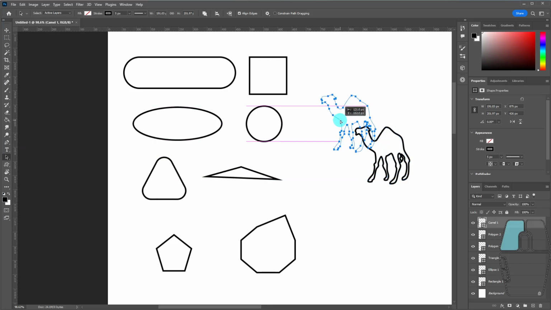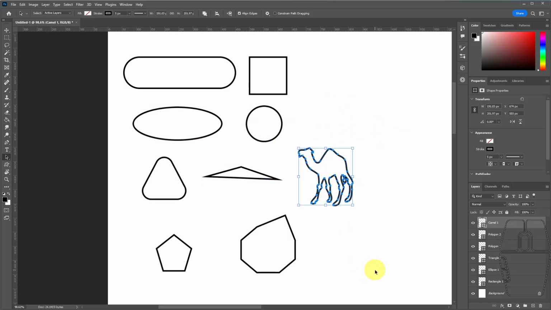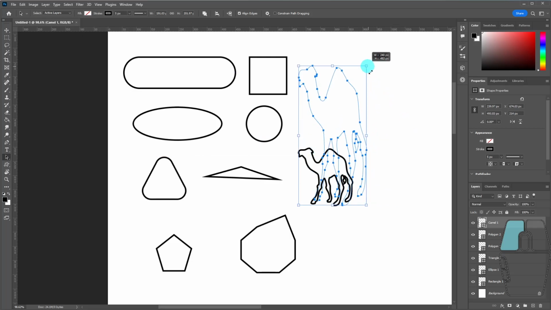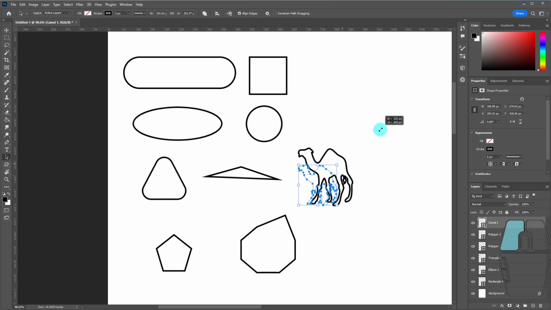Let's go to the path selection tool. I can make my camel bigger or smaller. If you hold down the Shift key, it'll keep everything in scale. If you let go of the Shift key early, it will distort your camel. With the stamp tool, you can create all kinds of neat shapes, and it is one way to create a scene pretty quickly if you're trying to do something with some pretty basic shapes.